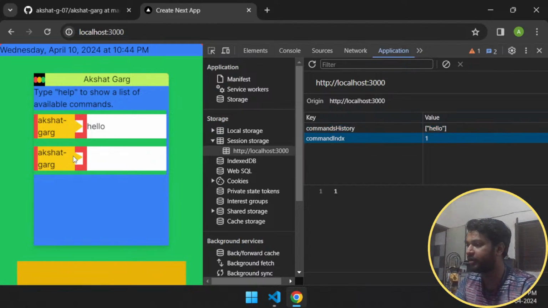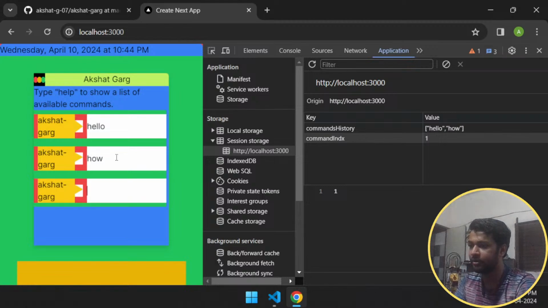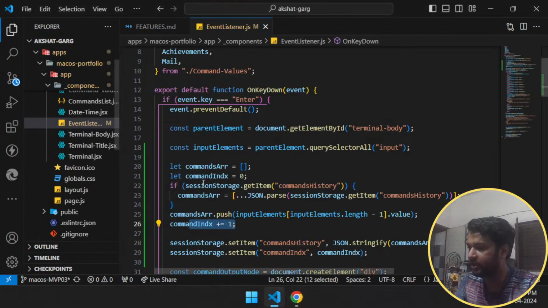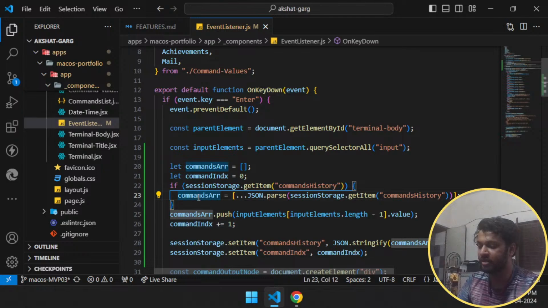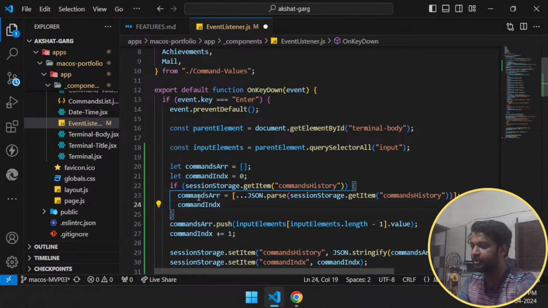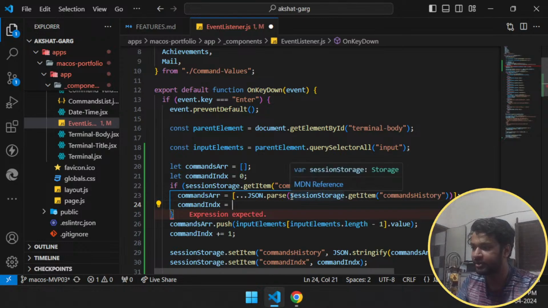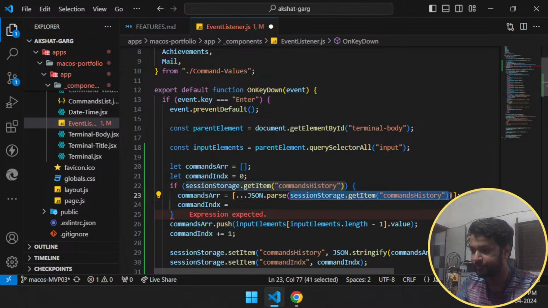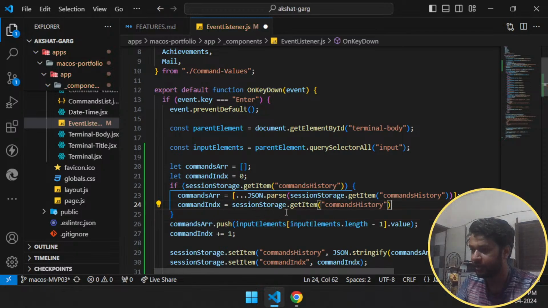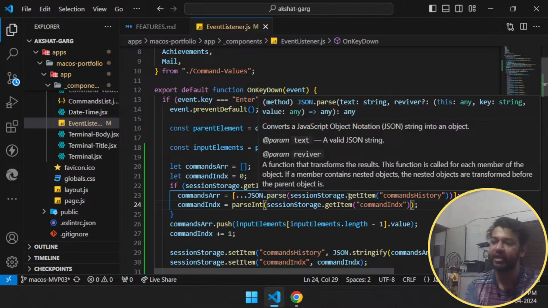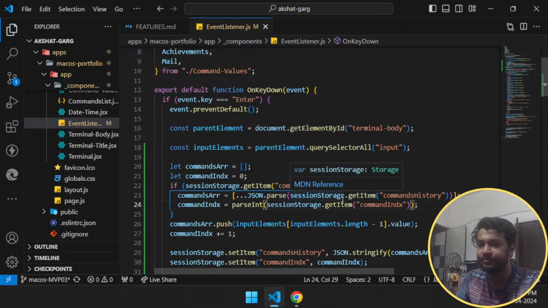This basically keeps track of how many elements we have. Hello, how? Oh, something is wrong here. Yes, we first have to tell command index what its value was, right? So sessionStorage.getItem command index, and we will pass this as an int, because I told you, everything in session storage is a string.